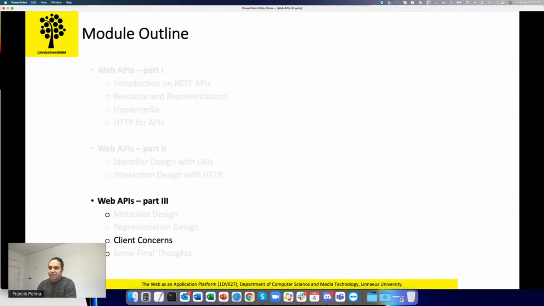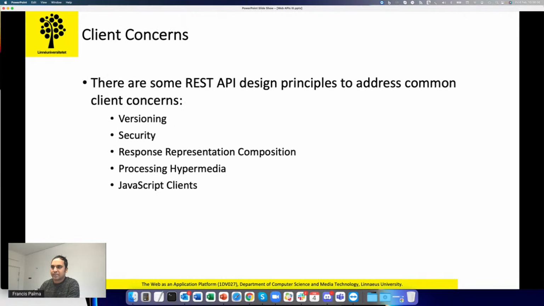So that was about hypermedia or representation design. Now I will go through some of the client concerns, and then we will have some final thoughts on the REST APIs.